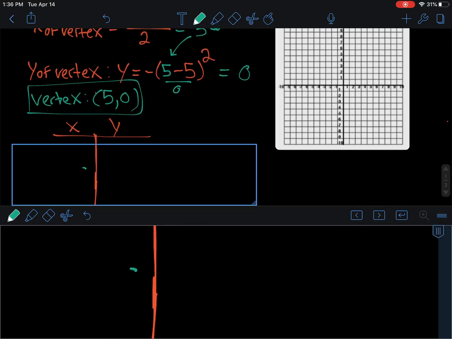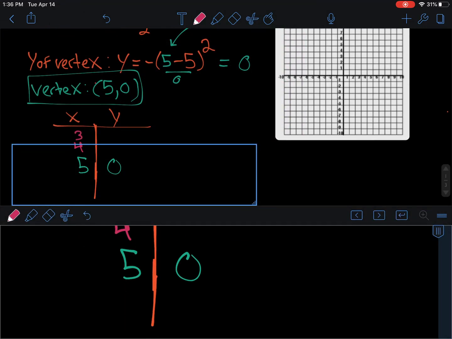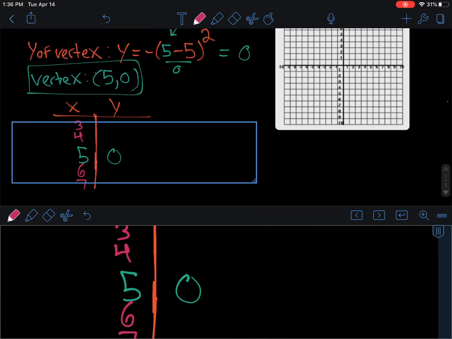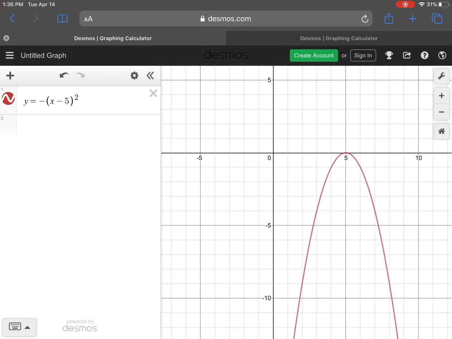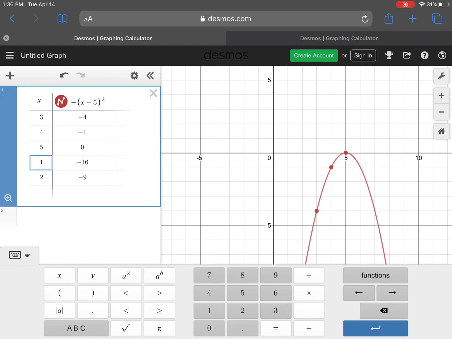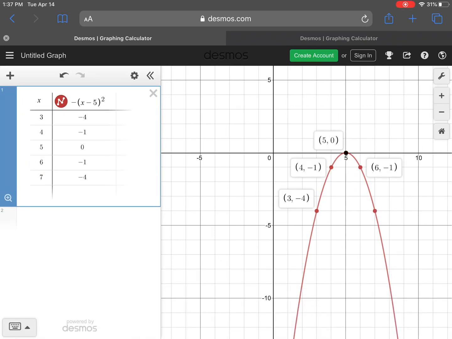So if you look here, I still put it in the middle. Do two numbers before 5, which is going to be 4 and 3, and two numbers after 5, which would be 6 and 7. Now, in order to find these numbers, you can plug it into the equation if you want to, or go to desmos.com. I already have it plugged in, so again, you go to desmos.com, graph it. In order to get the table, you hit that gear that I have highlighted, then you hit the table button, and it should pop up. So again, what was my vertex? Well, it was 5, and I want two numbers before and two numbers after to get a good idea of the picture of the graph. So if you look here, this is the picture of the graph that I have.